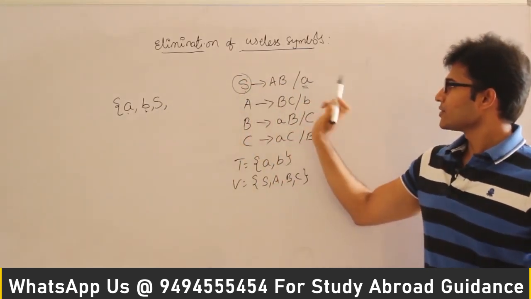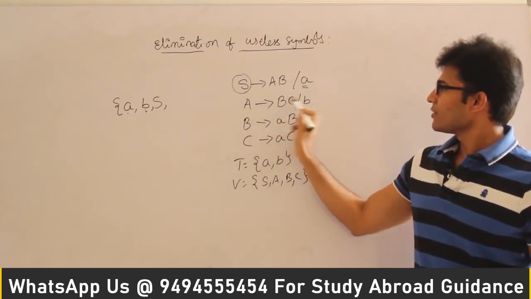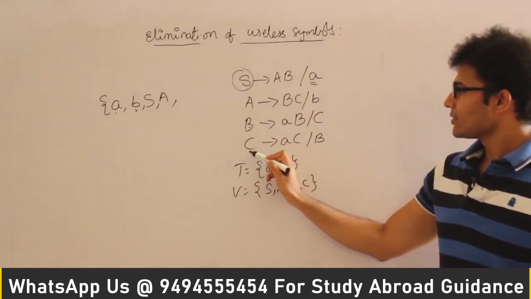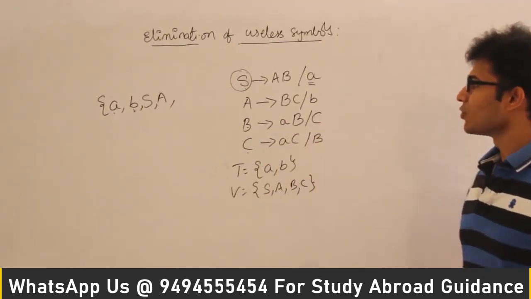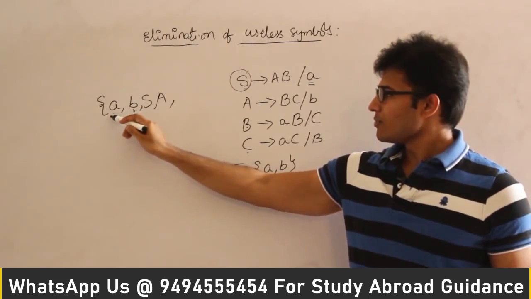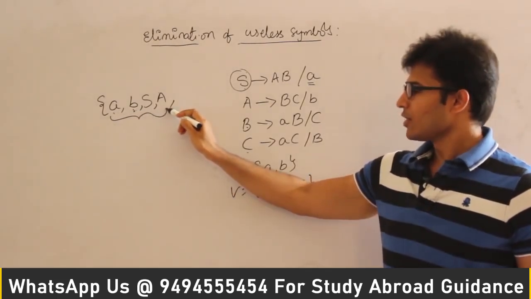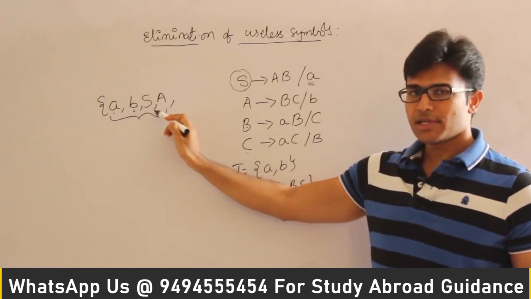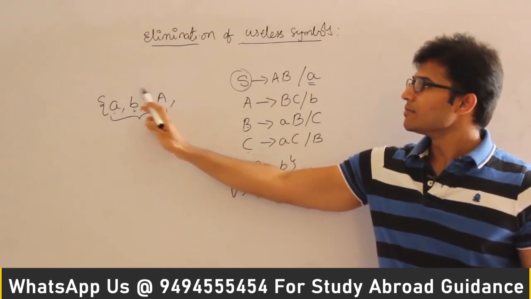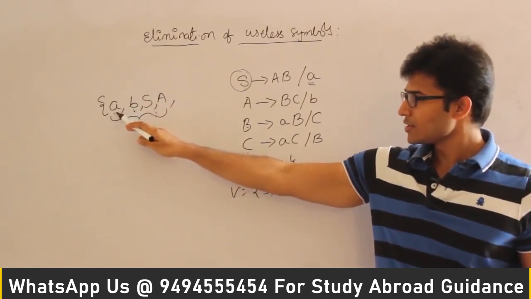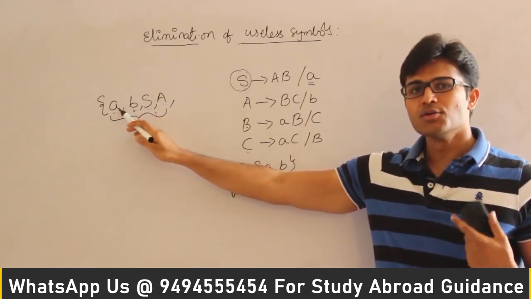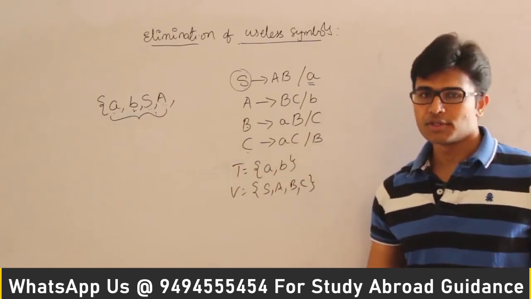So S is able to derive something, and then A is able to derive something, isn't it? And then B is able to derive nothing, and C is not able to derive anything here. So no terminals. That is second step. And third step is, whatever symbols have been proven to be useful till now, just use those symbols and see if any right hand side of the production is made up of only these symbols. Which means if the right hand side of a production is made up of AB, SA, since we already know that SA and AB are useful, then that left hand side will become useful, isn't it?